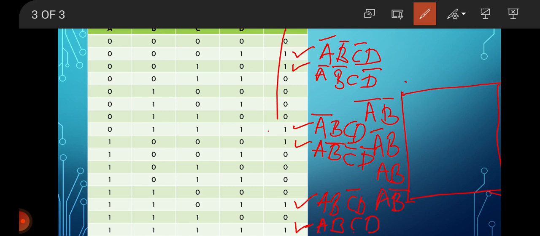Here C bar D bar, C bar D, C D and C D bar.